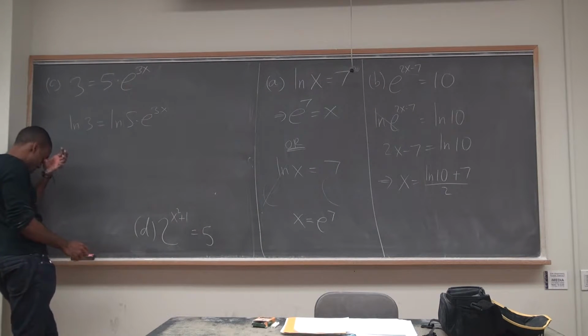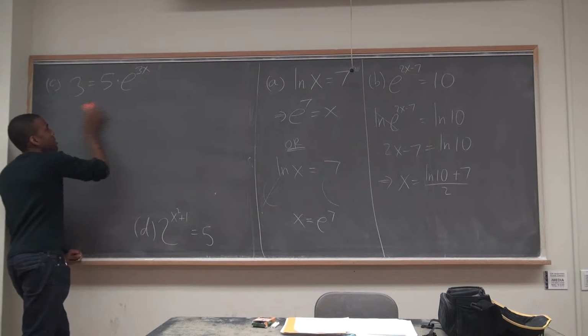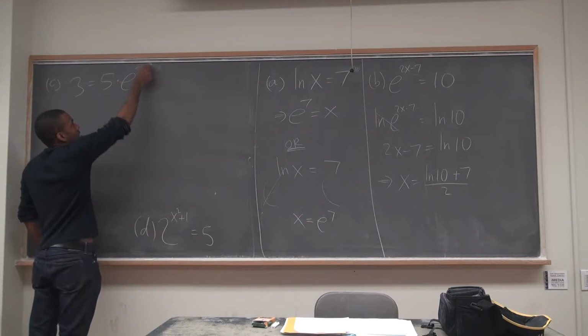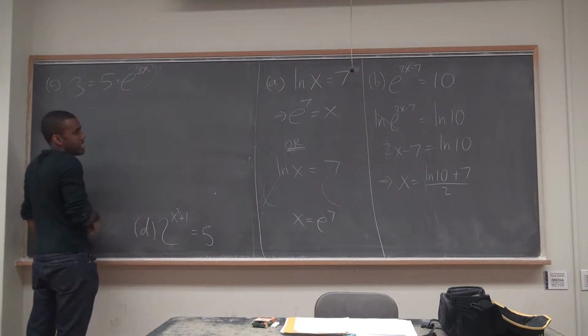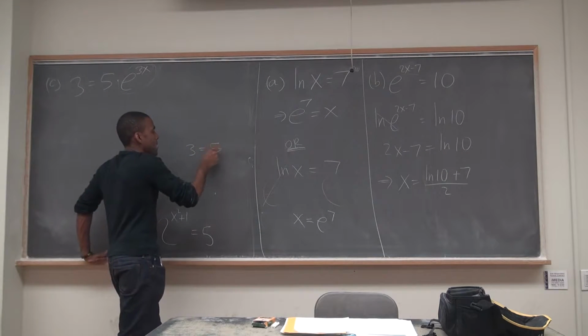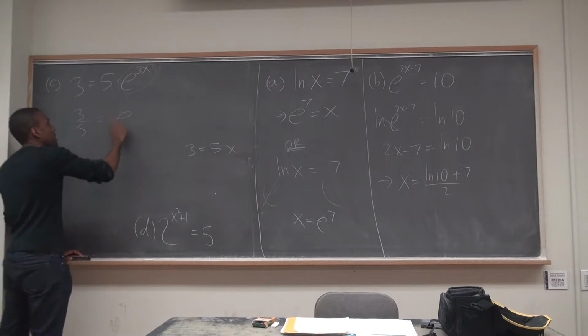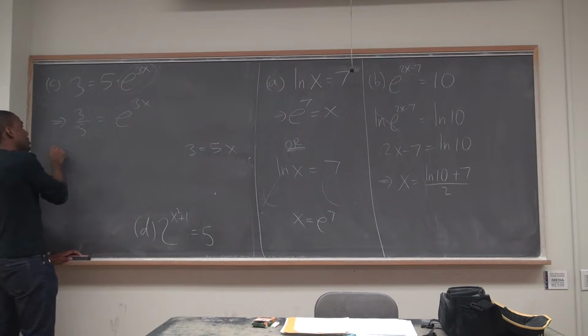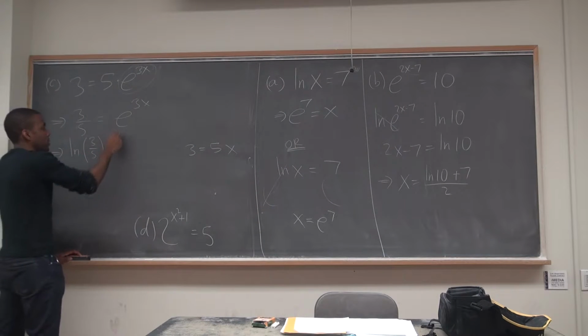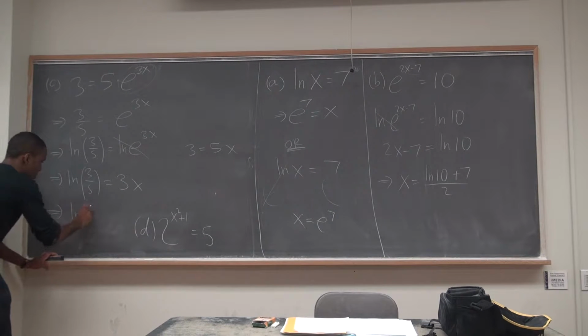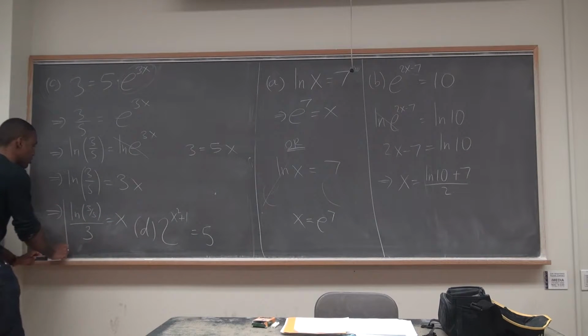You could still salvage this, but I feel like you're making it harder than it has to be. Divide the 5 off first, right? Notice that I need to get to that x, but the x is inside an e. So in order to get to the x, I need to get to that e. If you had something like 3 equals 5x, what would you have done? You'd just divide off the 5. You'd do the same thing: first divide by the 5. Now I have the e on its own. At this point I would ln both sides. And then what would happen? The ln and the e are going to kill each other, and then I'm going to have what? 3x. How do I solve for x? Divide by 3. That's going to be my x.